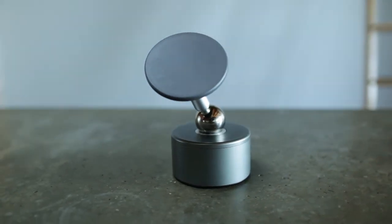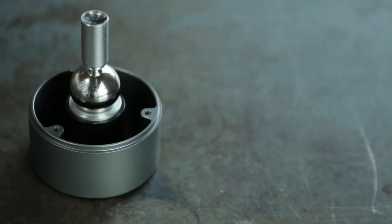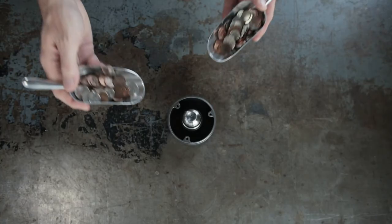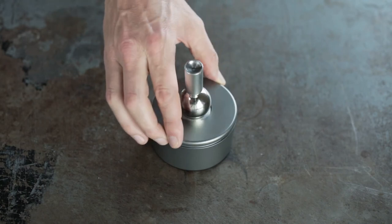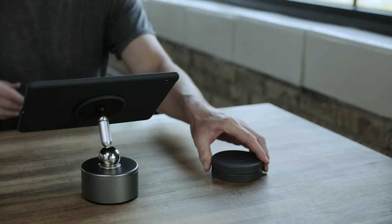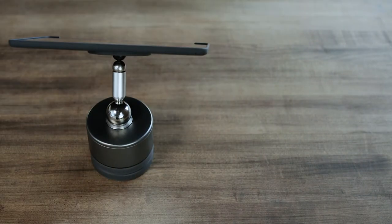The base is made of machined aluminum with an attractive dark gray anodized finish. Its hollowed-out core is a space you'll fill yourself to weigh it down — you can do that with coins. We all have excess coins at home, and given their copper and zinc makeup, their weight is spot-on for this. Lastly, if you have the desire to lift your screens a bit higher, we have these rubber coasters you can stack underneath.